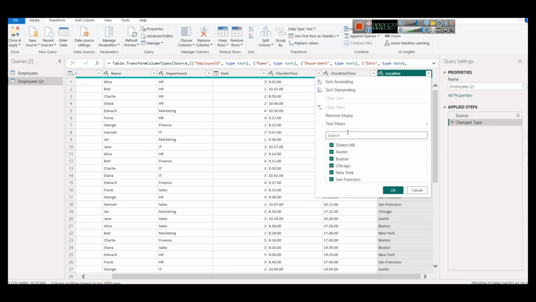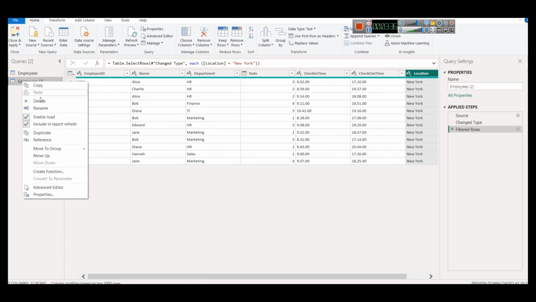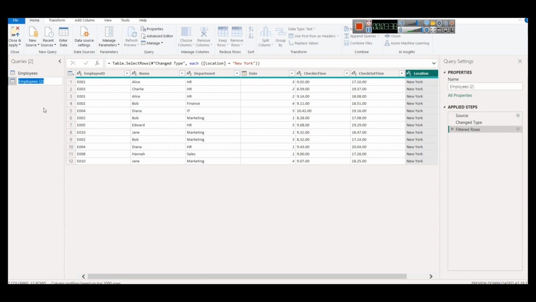But here also you can just go select that particular value, and now you will have only that data. Okay, so now we can rename it as New York employees or something like that. Okay, New York employees. So this is something that we can do.